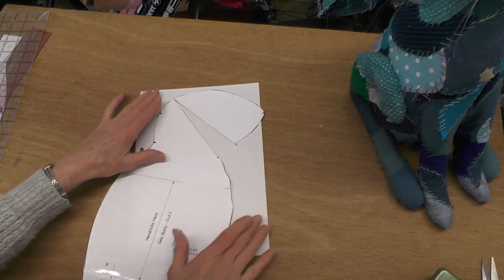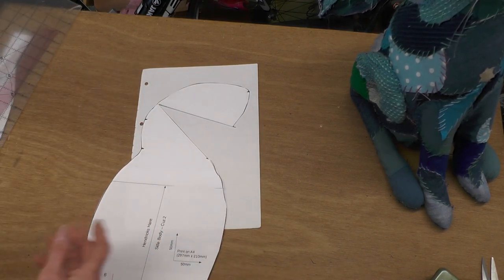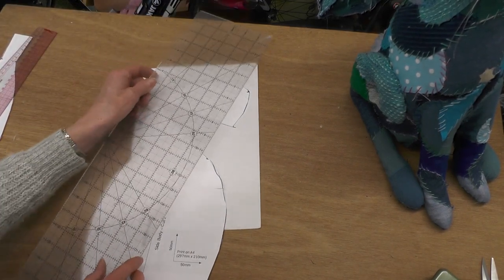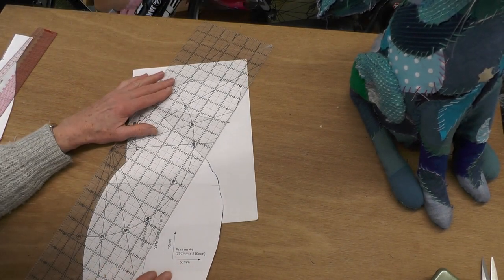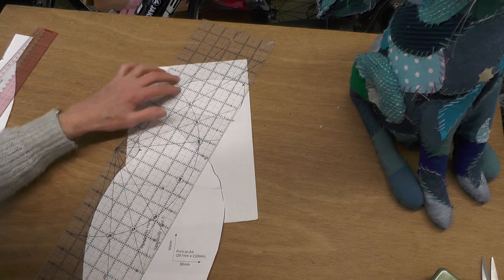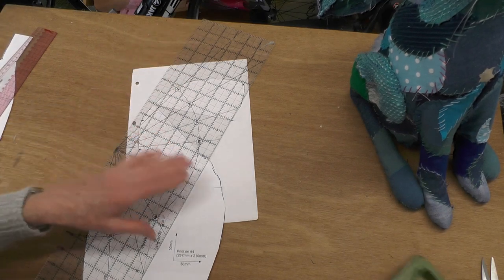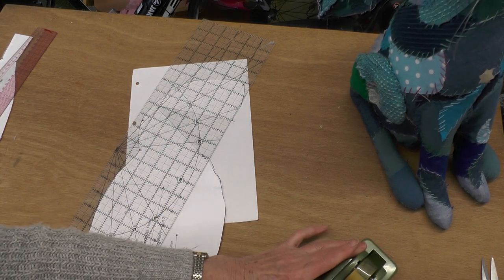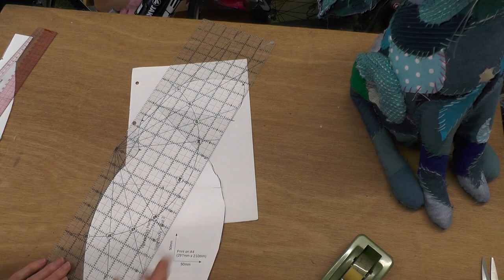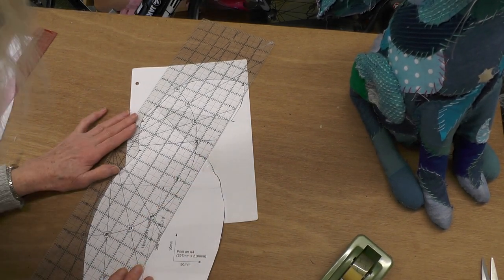And what I've done is I've done a 3-inch gap. Now you may want to change it. You might want him to look up a bit more or less, so it's entirely up to you, but mine was 3 inches. So when you get that measuring 3 inches, put a piece of sellotape on and secure it. Make sure it hasn't moved.